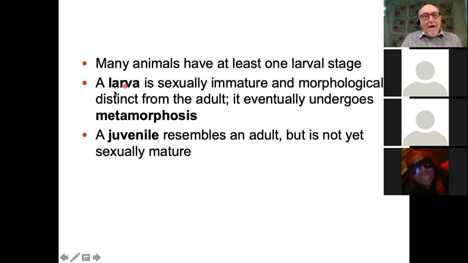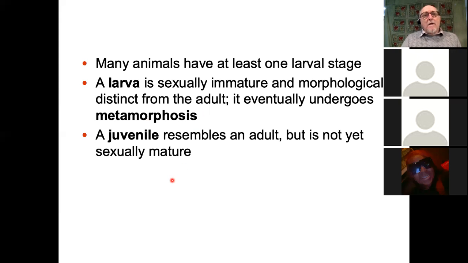What a larva is distinguished by is the fact that it is morphologically distinct from the adult. It looks completely different. And the simple example to give you is something like a butterfly. The larval form of a butterfly is a caterpillar, which looks completely and utterly different and behaves completely differently to the adult. That larva undergoes metamorphosis by forming a pupa. And then the adult hatches from that pupa, looking completely different and behaving completely differently. They're like two different animals that are linked by their life cycle.